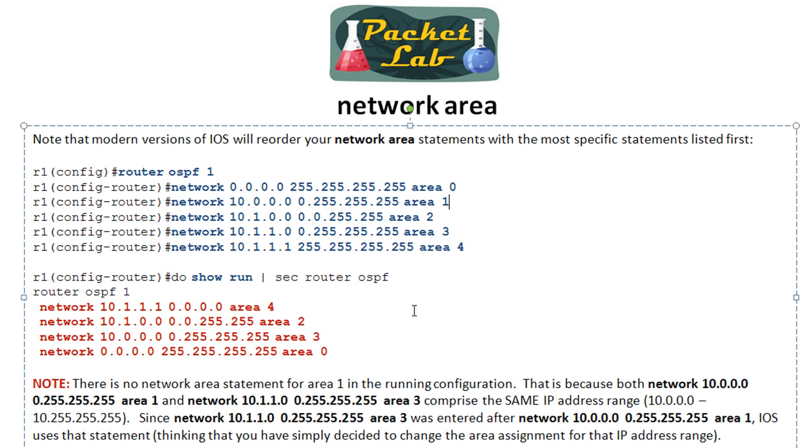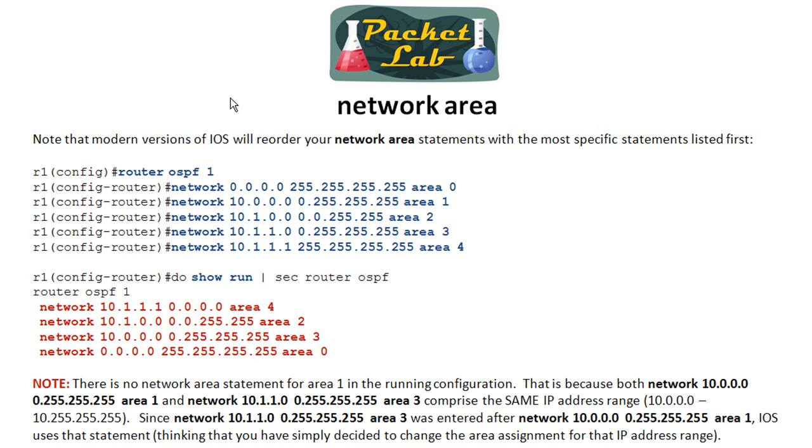If you're doing this on the CLI and you have any interfaces that match this IP range, you're going to actually see a little message. It'll say, hey, you're changing from area 1 to area 3. And you're like, what? No, I'm not. I didn't do anything like that. That'll be a tip off. With that in mind, let's jump over to the CLI and do a little bit of labbing here.